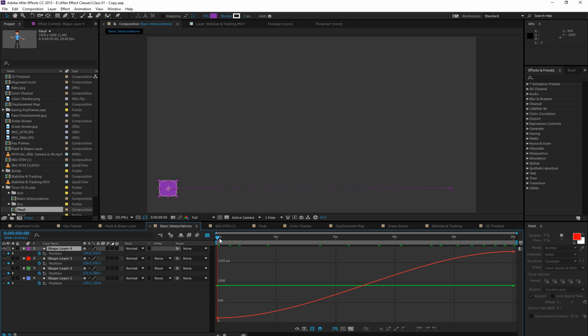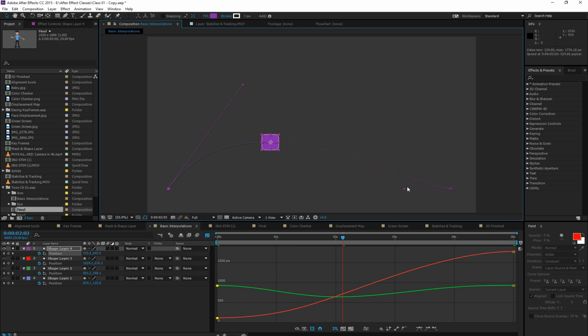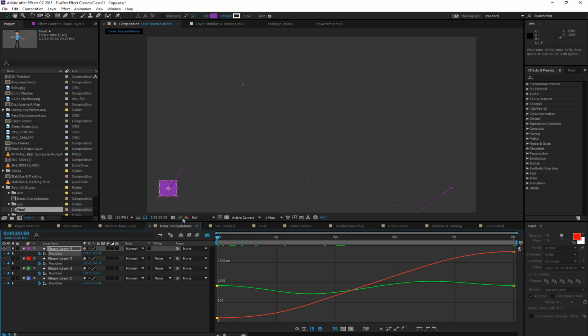So that is called the spatial interpolation. Now you can see, before coming to the handle issue, I'm just showing you that we have two keyframes, right? So one is here and another is there. If I select a particular keyframe, you can see another dot appears there. That is basically the handle. So that means it's a linear line, right? If I select this handle, you can move it and make it a curved line. And this is basically curved, space-based spatial interpolation. And you can see accordingly the motion path also gets changed.